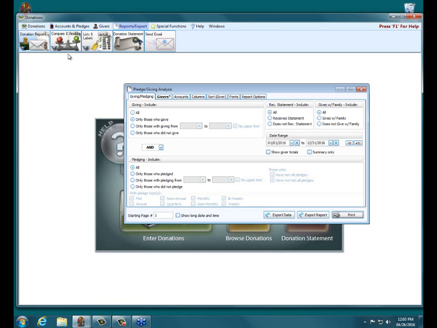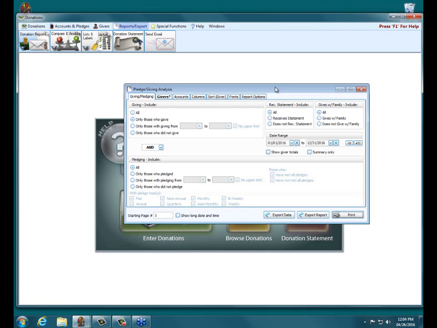However, if you're not a pledging church, you can use it to run reports on just your giving and giving trends. So it's not just about pledge giving. Yes, it does allow us to compare giving to pledging or vice versa, but it is not necessary in order to use the report or to make this a useful and helpful report. It is still a powerful report nonetheless.